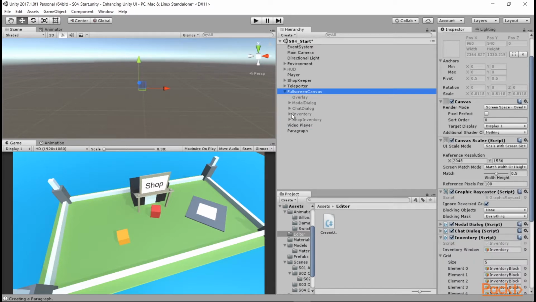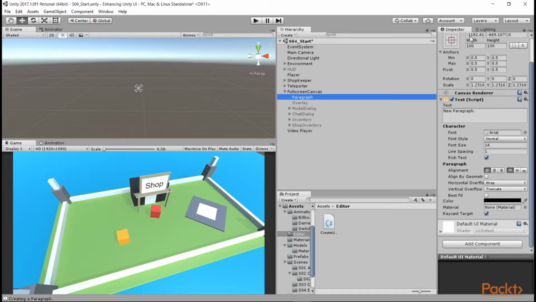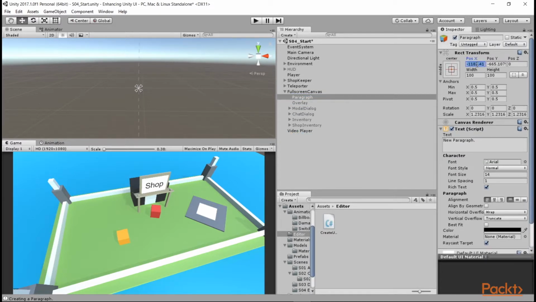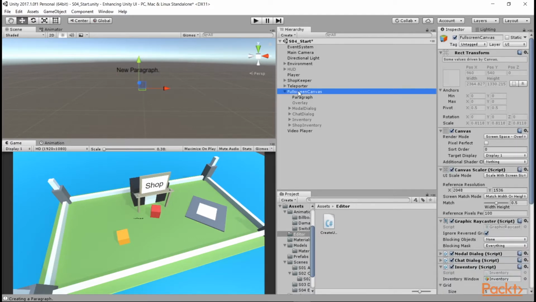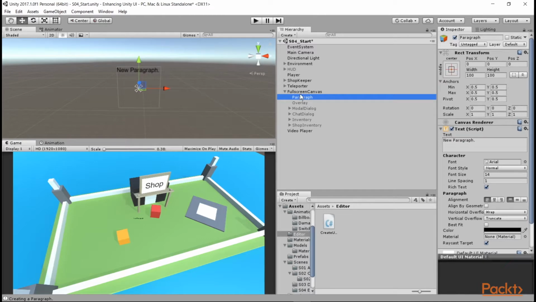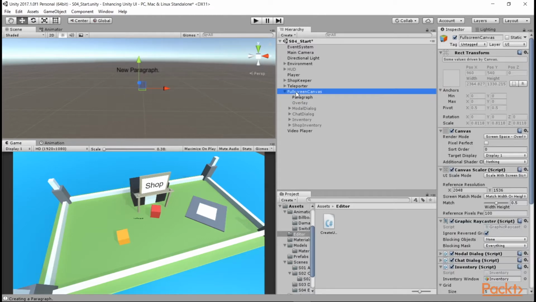What we really want is for this text to be set as a child of a canvas in the scene, and we want it to be smart, so that if we're selecting a canvas, it will set it as a child of this canvas. If we haven't selected any canvas, we should try and find a canvas in the scene and set it as a child of that. Or, if there aren't any canvases, create one and use that as its parent. This way, the text will always show up when we create a paragraph. It's good to have all options covered.